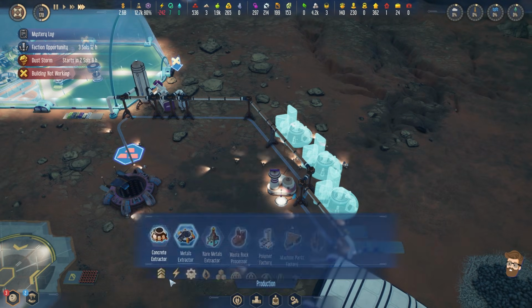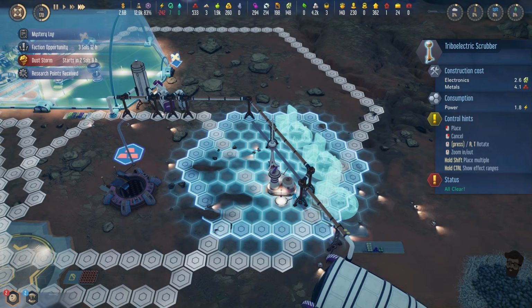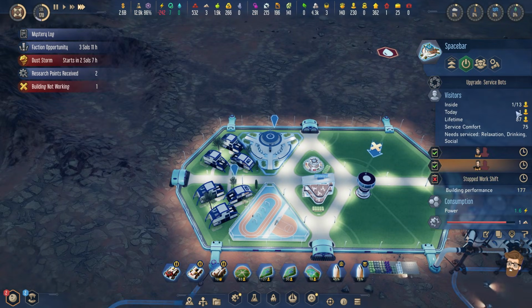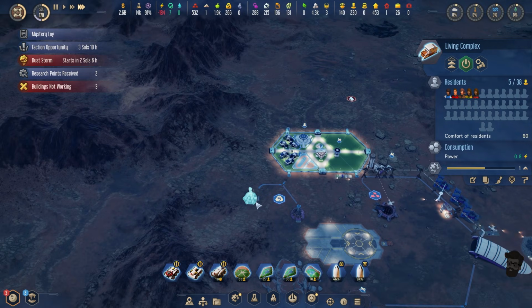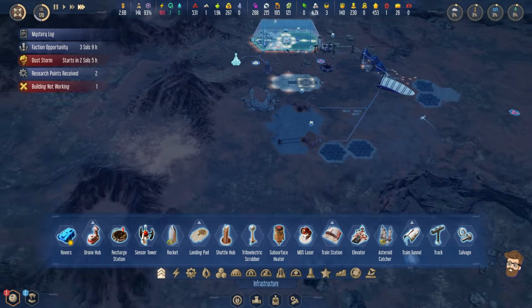Got a dust storm starting up. That's okay. And I'm going to scrub this too with just a single guy over here. You're offline. Right, I had service bots for all this stuff. Let's service bot you two. Open up shift. Not a lot of people in this dome either, so it kind of sucks. I want to bring more people down. There's just no reason to at the moment.